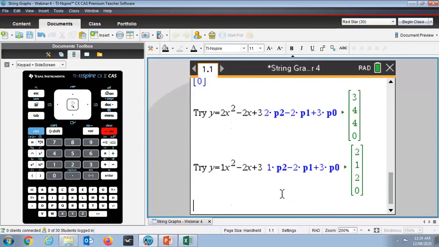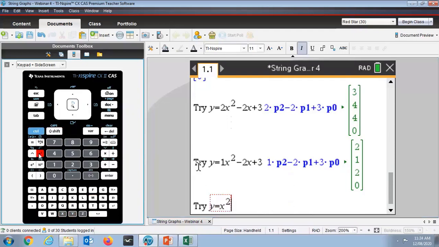The try didn't need to be in the math box. Control M. Y equals x squared plus 3x minus 3.